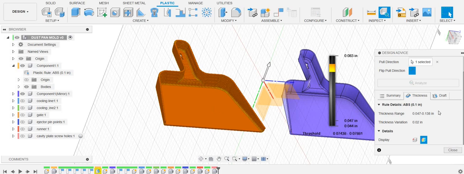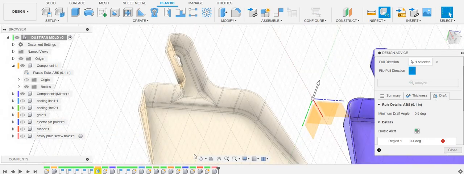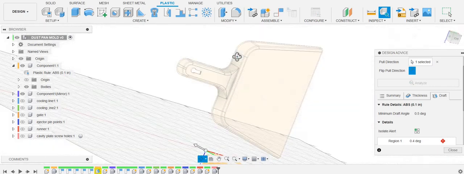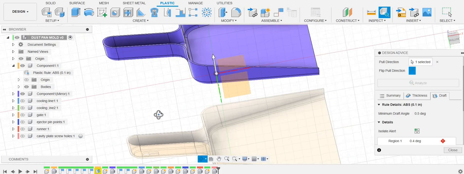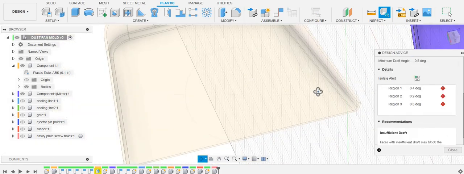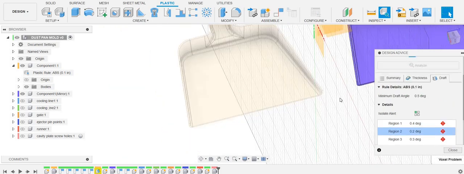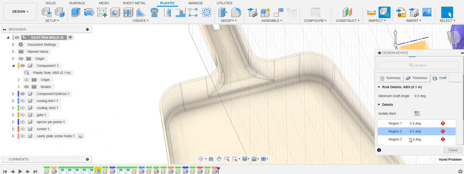So now let's check for the draft angle because we have some few regions with drafts. Not seeing anything yet. It's going to highlight it in red. I can't see anything. You can click here to check the region, but still can't find where the draft region is.